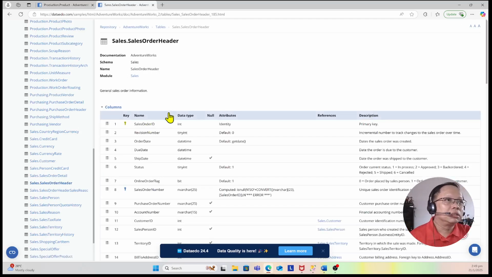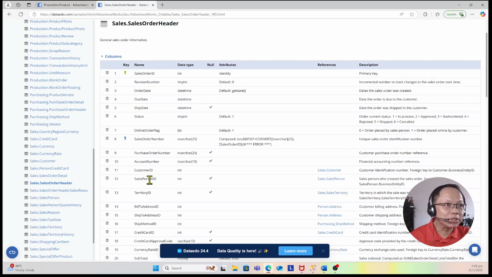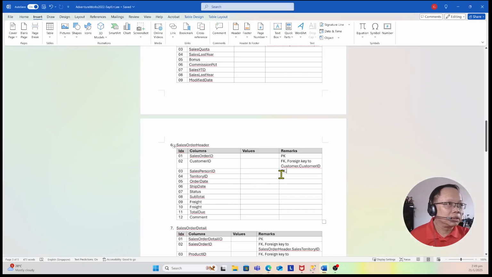Okay. So we have sales order ID. We have also the salesperson ID which we want. So foreign key to salesperson business ID. Okay.